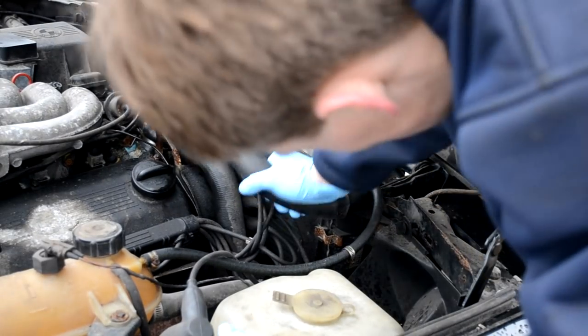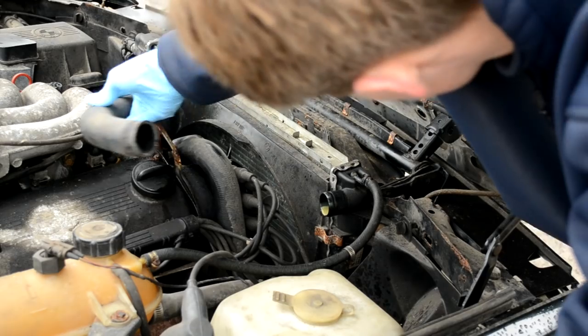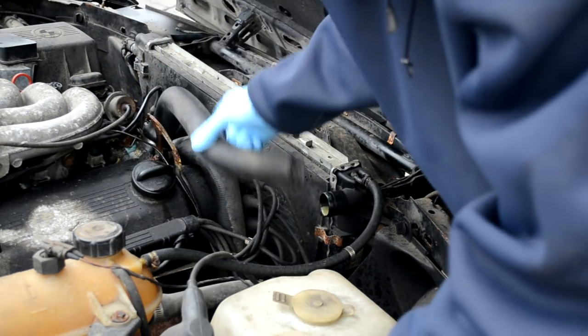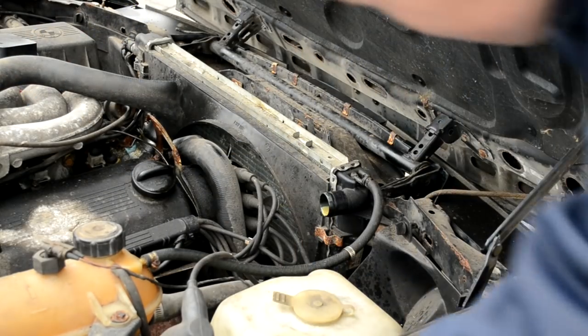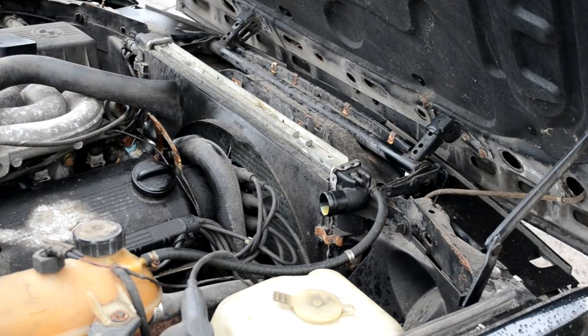Disconnect the cooling system and all of its relative hoses around the car. Once the clamps are taken off, you can inspect the upper hose. I pulled it off and the coolant inside is mostly dried up — just crummy dried-up coolant. Just inspect that and make sure you don't have any oil in there, because if you do, then you might possibly need a head because the oil and coolant are mixing. Inspect the coolant that's inside.